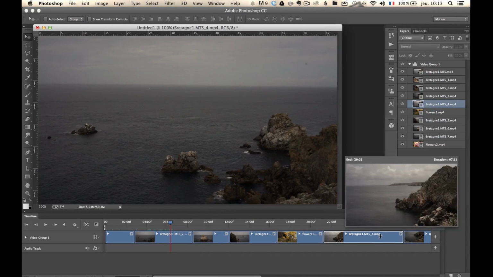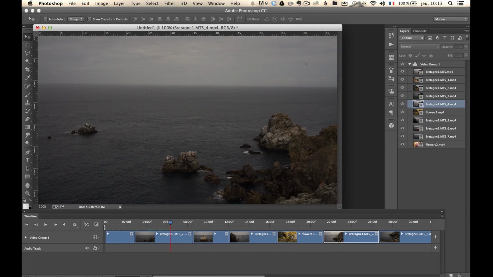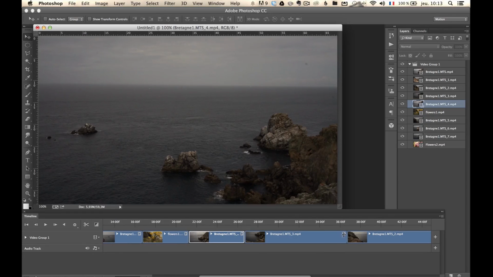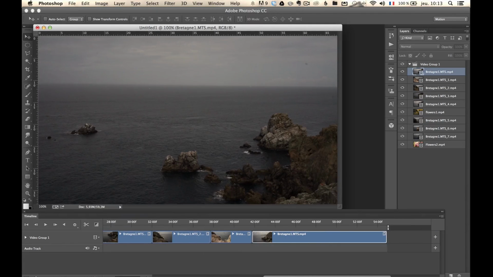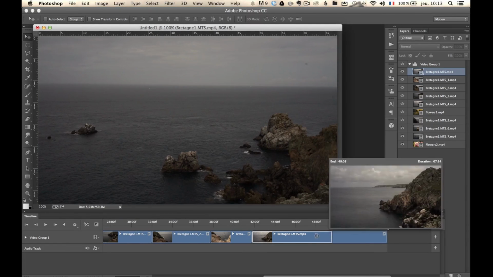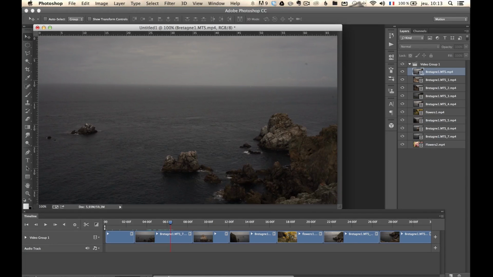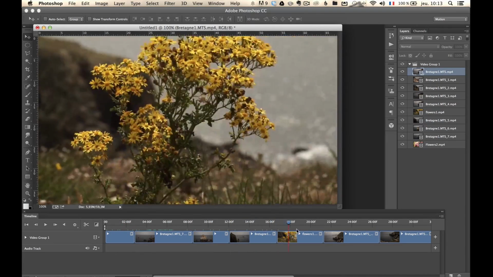And automatically they realign, which is really cool. This one's a bit too long, and so you can really fine-tune your edit. I mean, it's not as powerful as Adobe Premiere, but if you don't want to get into complex editing, this is really cool. Plus, it has something that Adobe Premiere does not have, which is all the power of Photoshop retouching. You will see that in a second. That is pretty amazing. Okay, so now my clips are just about the way I wanted them.